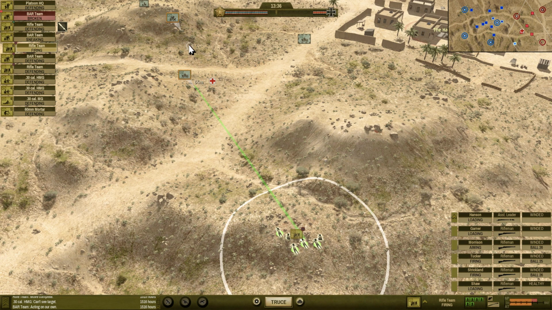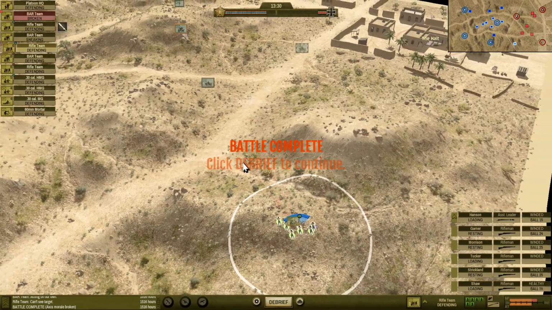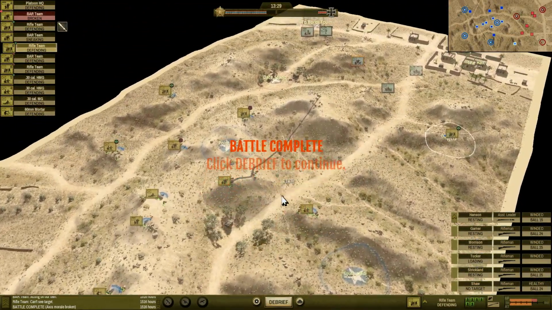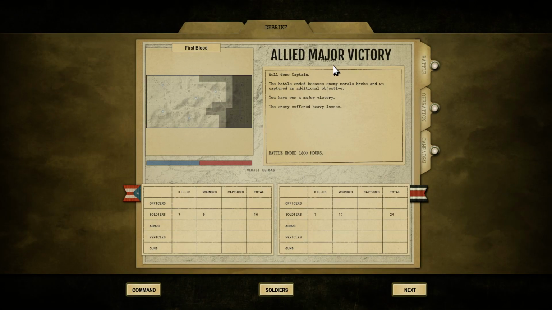About to be shut up by two MGs, I think, but oh yeah, there we go. We're getting them. We're getting them good. Complete? Already? The timer hasn't run out. Did they surrender or something? Enemy morale broke and we captured an additional objective. Okay, that's great. Heavy losses on the enemy's part.